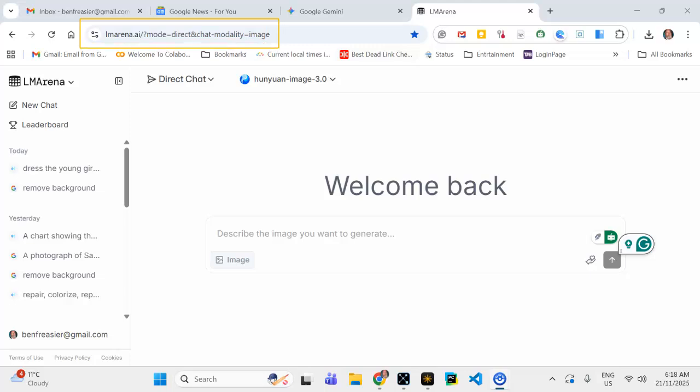If you type that in, that takes you to LM Arena, which basically is a way of trying out lots of different types of AI tools, and this is the screen you get when you do that. You can try out lots of AI tools on images, and some of them have restrictions on how many times you can do it, like the ones we do today, but we're not going to do that much, so it doesn't matter. But there's two that I use.